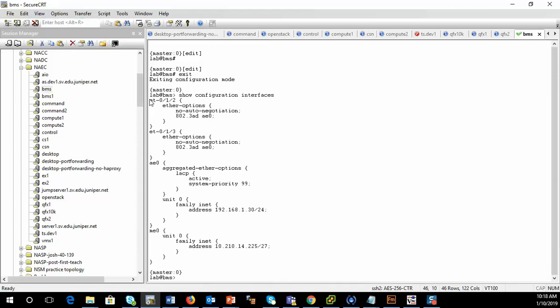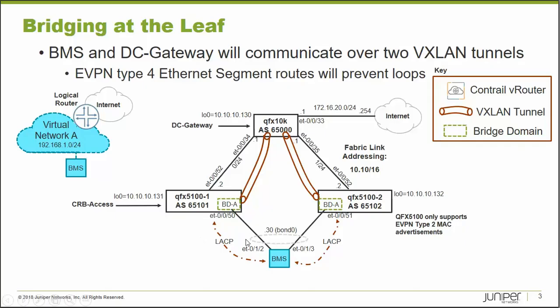I've got my et-0/1/2 and 0/1/3 interfaces acting as members of the ae0 aggregated Ethernet interface. On that aggregated Ethernet interface, named ae0, I've got LACP turned on, and I've got a static IP address set up, which matches our diagram here, which is the .30 address on that interface.